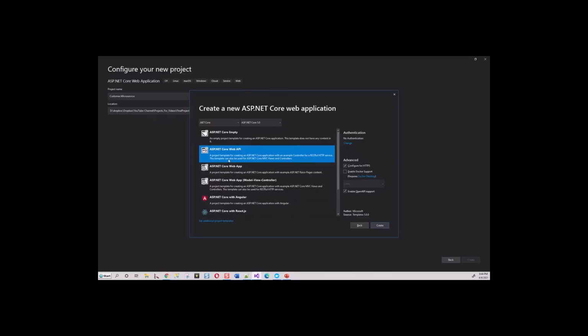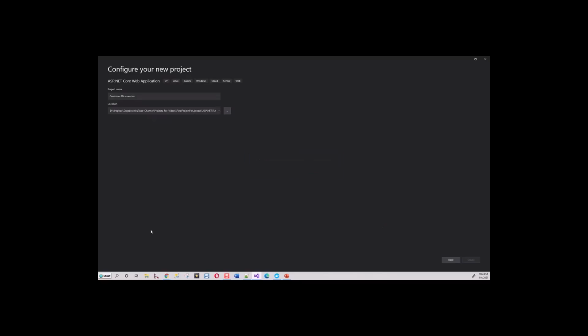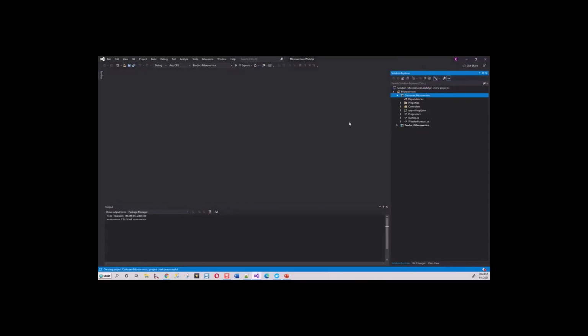And again, ASP.NET Core Web API, ASP.NET Core 5, which is the latest, configure for HTTPS, enable Open API support, don't enable Docker support, which we are not going to do at the moment. Okay, no authentication is required. So click on create. So it has also created a customer microservice very quickly. So you see how efficient this Visual Studio community version has become over the years. So it has just quickly produced a customer microservice and a product microservice.